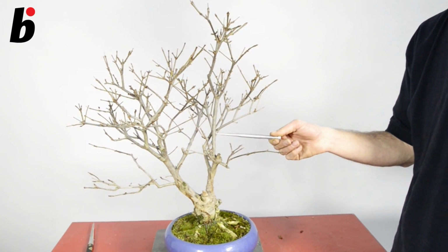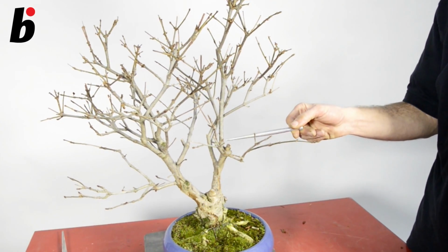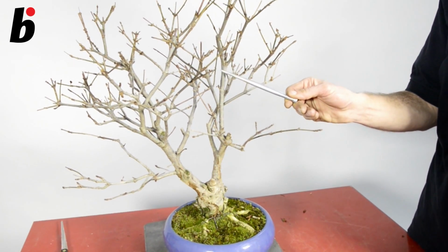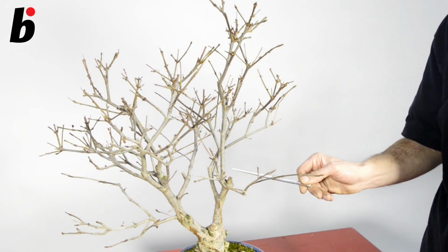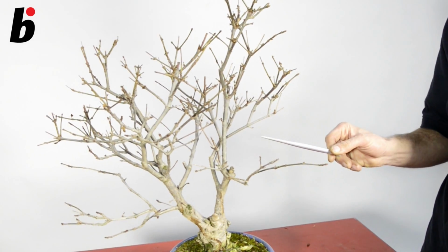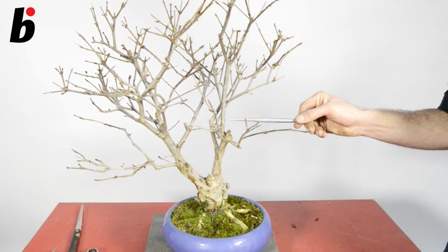Okay, so we're going to look at some of the faults and the good points about the tree and base our decisions on those. So this long straight section here, this is a very, very youthful shoot. This is still only a couple of years old. And this is very, very straight, which is kind of out of keeping with the rest of the tree. So this is going to be quite a problem for us to deal with.